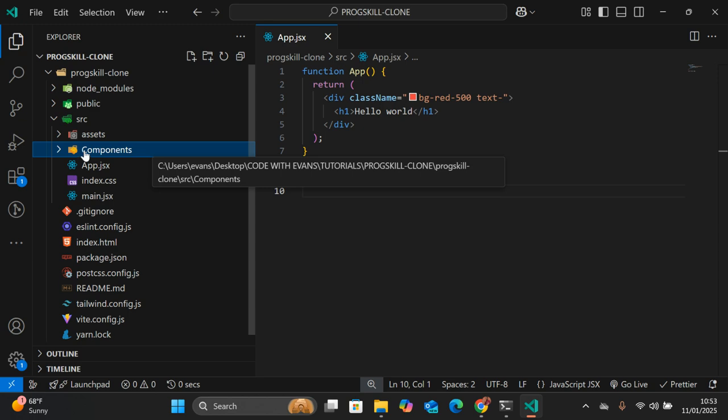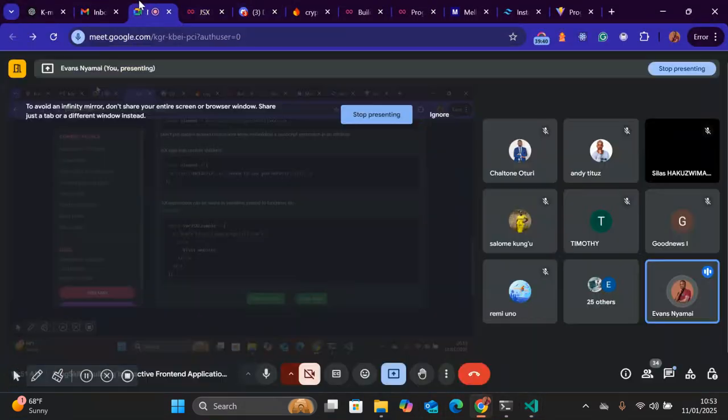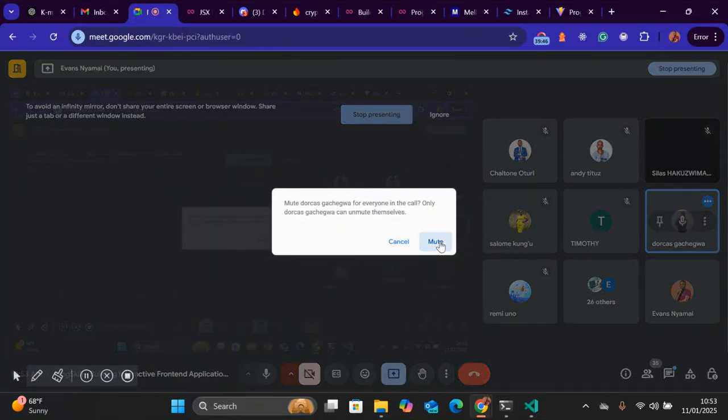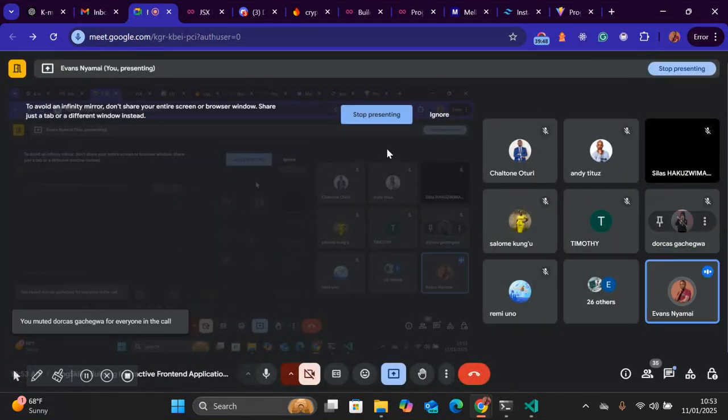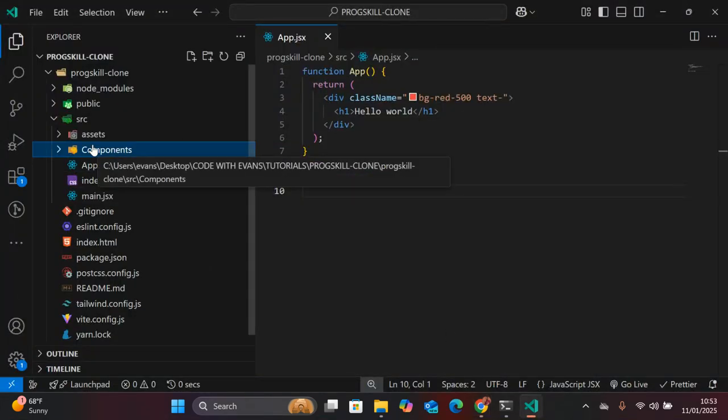To make it a good component, it's really advised to start the name with a capital letter. That's just the rule of React.